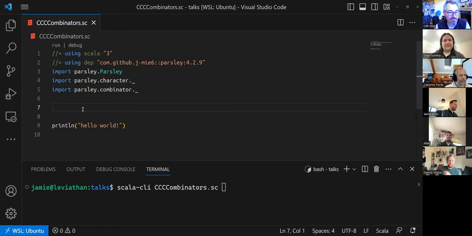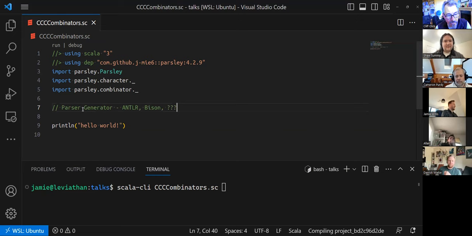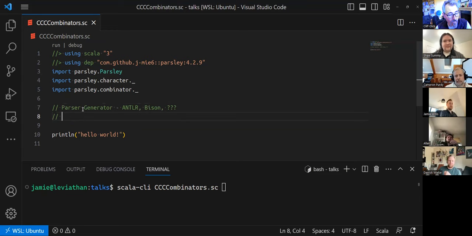So yeah, I'm technically speaking in my fifth year of PhD right now. So I've been dealing with this in some form or another for 6 years, because I also did my master's in the same sort of area. And so, parser combinators. A good characterization is, if you want to write a parser, you're probably writing it in one of two ways. The first might be that you use a parser generator, like ANTLR or Bison or something, and if you're not a fan of parser generators, as quite a lot of people aren't, I'm certainly not a fan, then you might opt instead for handwritten recursive descent.